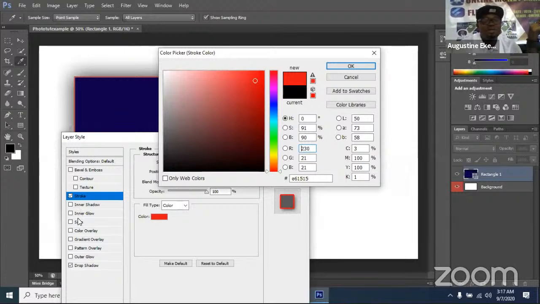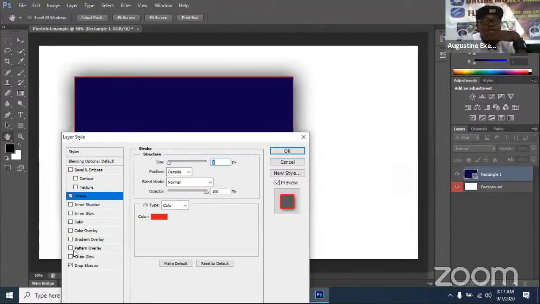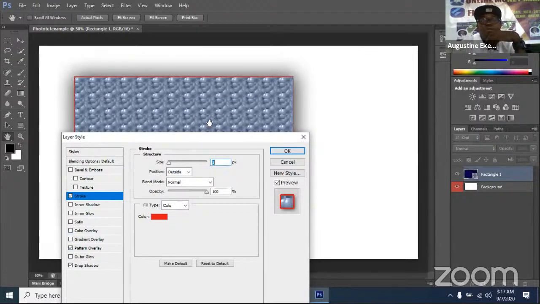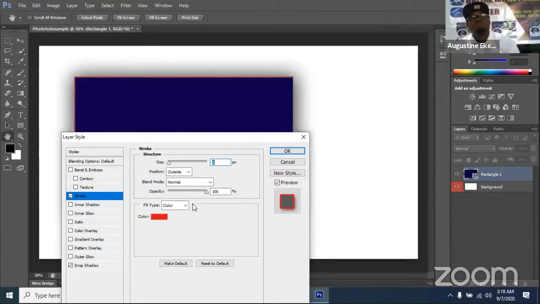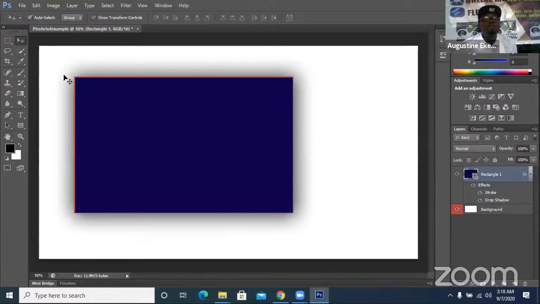You can add inner shadow, outer shadow, depending on what you want. You can also add what we call pattern overlayer. So you can add pattern overlayer. If you want another pattern on your work, you can see this is a pattern overlayer. I'm going to take it out because I don't want that. So that's how you can add effects. Any effect you want, very beautiful effect. So I'm going to click on OK. So you can see I have my stroke and I have my shadow added. So those are the things you can do. Very, very important.